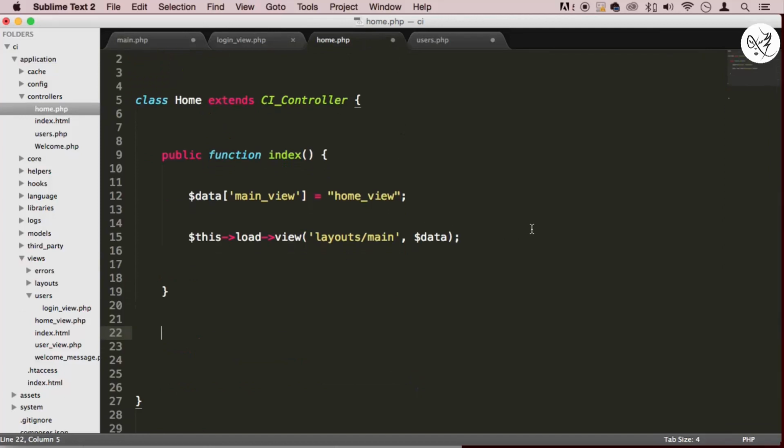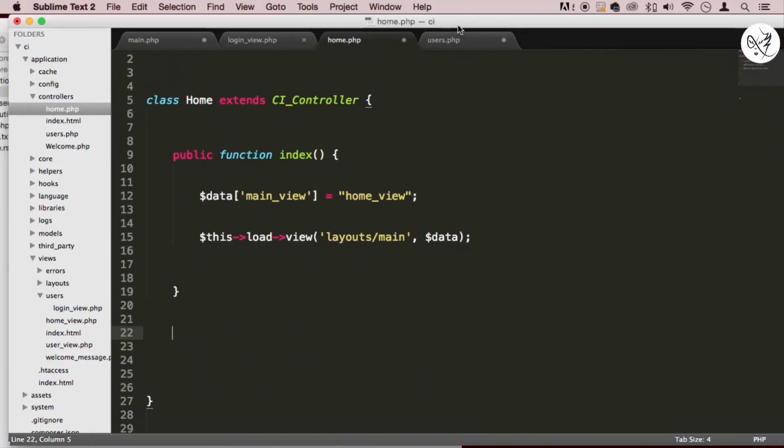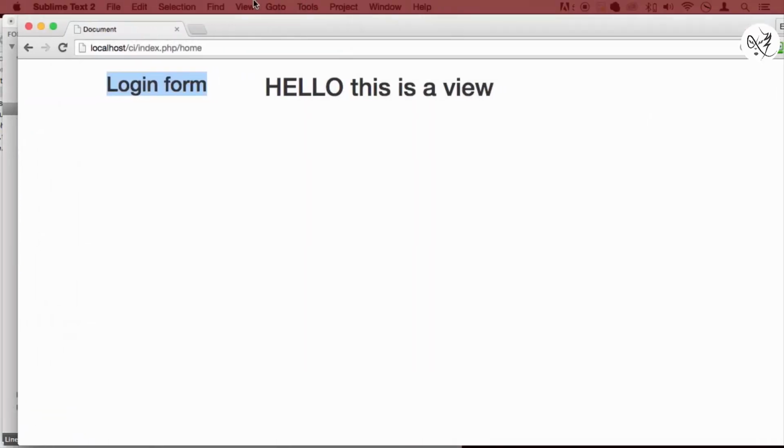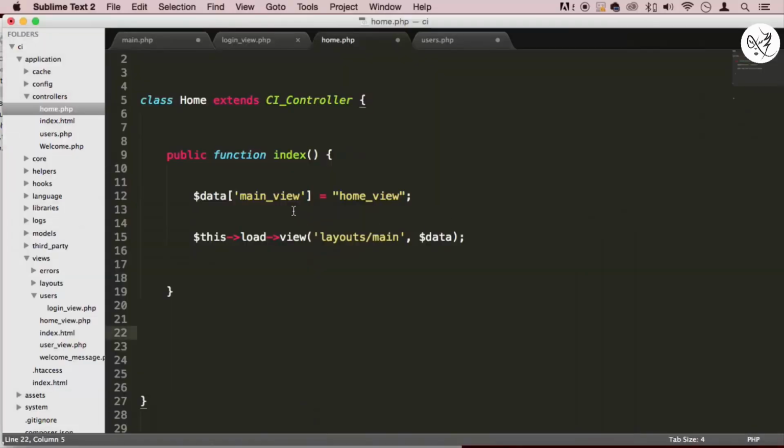I don't want you to get lost here, so I'm going to do a little recap real quick. If you already know exactly what we're doing, go ahead and jump into the next lecture. As you can see, I'm in home right now, and in home, I'm just loading in this main view. We're loading everything automatically with the index method. Then here, I'm just sending in a string with a name, and depending on what I want, I could change it here. This name would be the name of the view that I want to currently load on this main.php page.